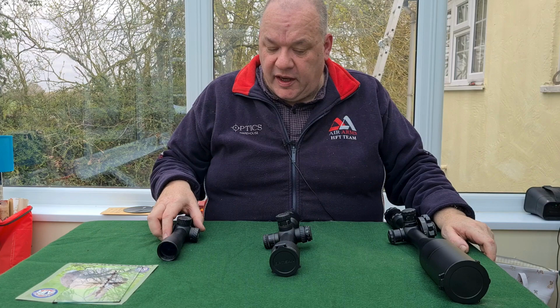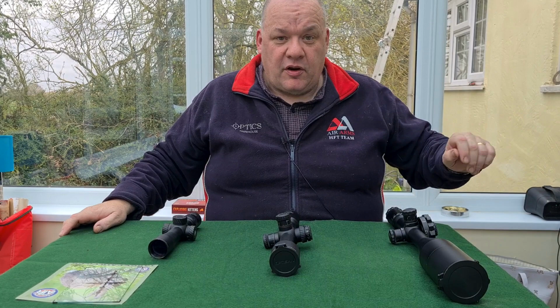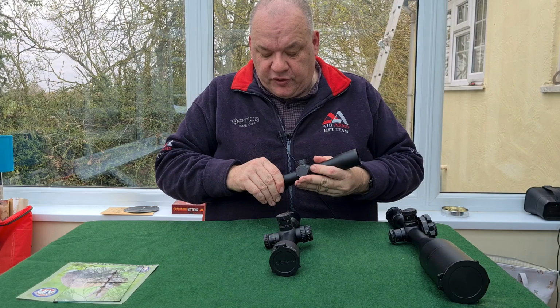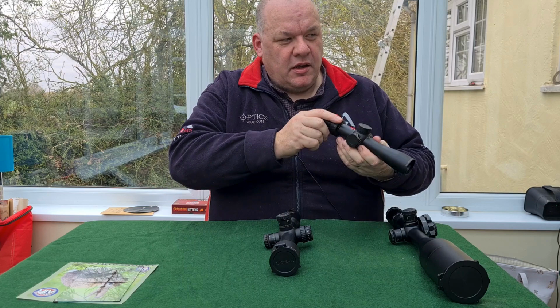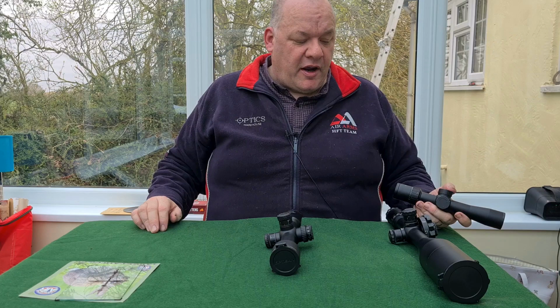The advantage with going into a gun shop is you get to look through your scope. Now, a couple of little things to look out for. If you walk into a gun shop and you ask them, oh, can I have a look at that Optisan CP? They will often give it to you straight out of the box, and it will be set on 3 times magnification, and the parallax will be set at 20, and you look through and you go, wow, that's amazing. It's got a great depth of field because it's set on 3 times magnification. Because you're in a gun shop and you're looking at things that are really close, everything will be great.